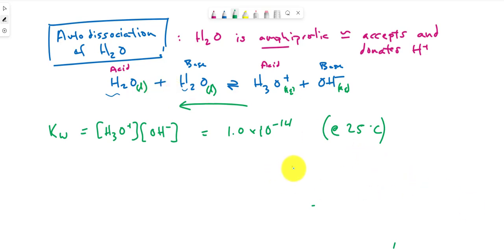But it does mean that the glass of water that's sitting around the room or the bottle of water, wherever you see water around you as you're watching this video, that system at equilibrium does have some amount of ions. It's automatically reacting with itself via the autodissociation reaction, but it does so in a way that at equilibrium, there's a really small amount of those things.